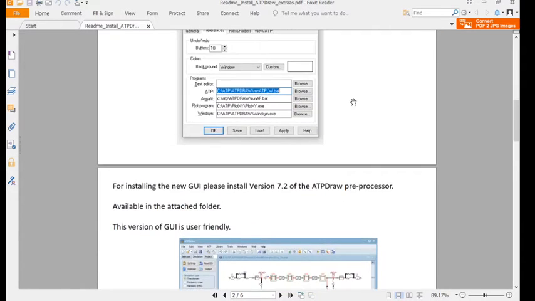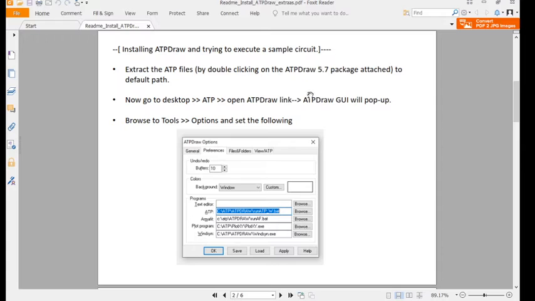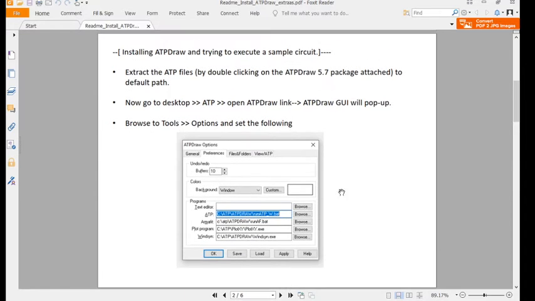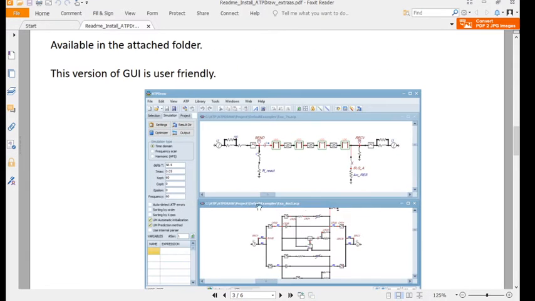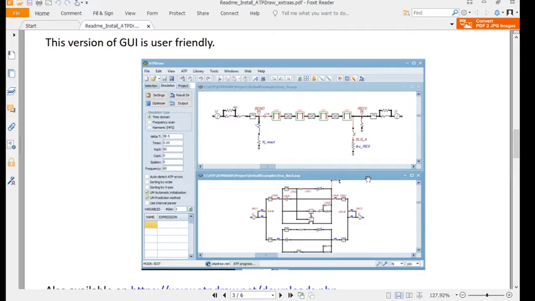In the 5.7th version, there is also a preprocessor passed to you via Moodle, but it has some limitations in the UI. Let's not invest time on that. Instead, I'll ask you to refer to the latest package version, 7.2, which is very soothing to look at in the circuit diagram, with a lot of controls on the sides.